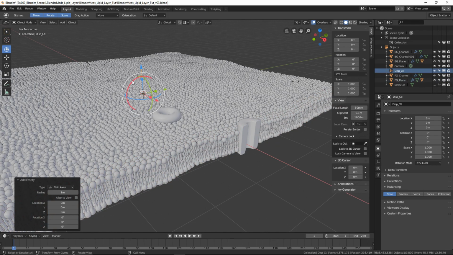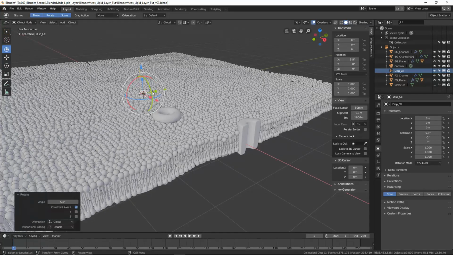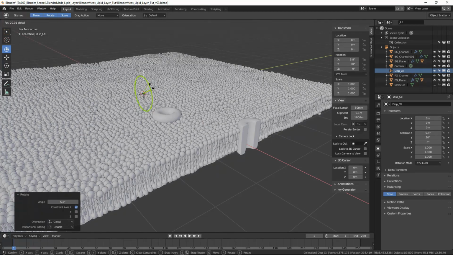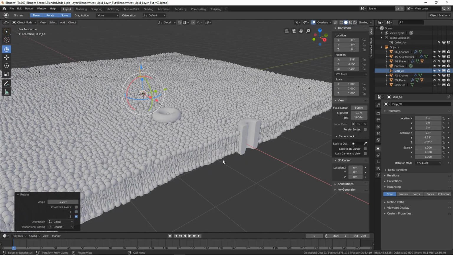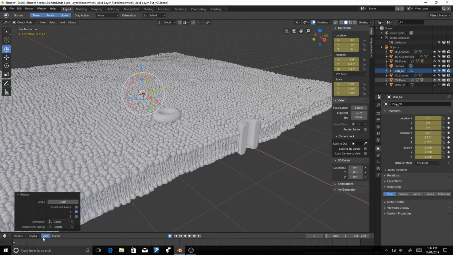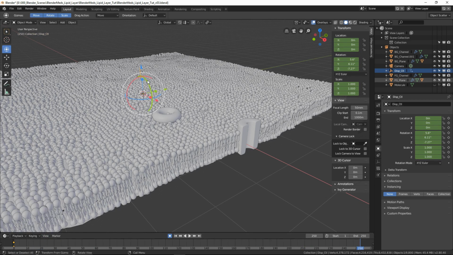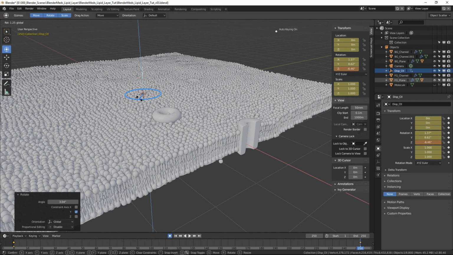Okay, so now if we select that Displacement Control, we can just rotate it and get a nice little bit of movement in there. Okay, and be careful not to go too far with it, just keep it nice. Great, so to animate that, we want it to be quite subtle, we don't want a huge amount of movement, and we're going to do this animation over, let's say, 250 frames. So grab your null, click on automatic keyframes, create a keyframe, and then go to 250 and just give it a very, very small amount of movement. You can even do it in a few different axes, like that.